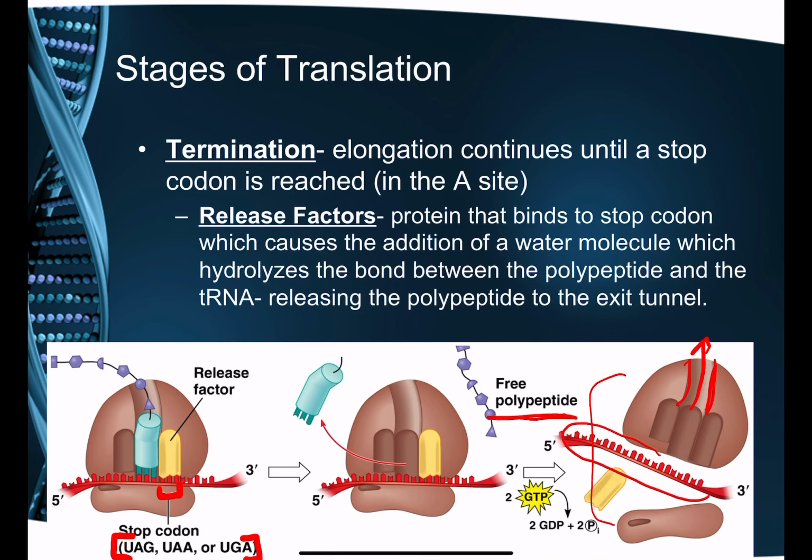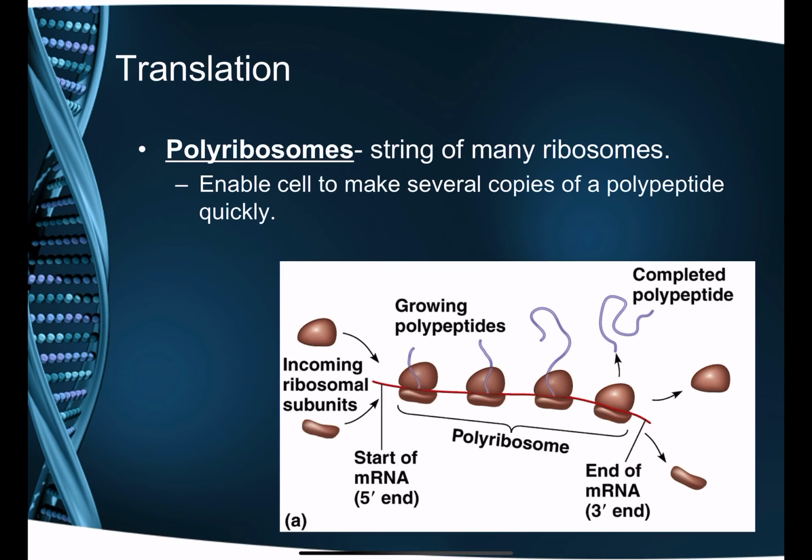Now, let's talk just for a second about polyribosomes. Ribosomes can synthesize, there's lots of different ribosomes. There's thousands of different ribosomes in the cytoplasm. And so ribosomes can synthesize lots of different proteins. They're not specific to a specific protein. And so lots of different proteins can be synthesized at one time. This is constantly happening in the cytoplasm, okay? It's not a one at a time type of thing.